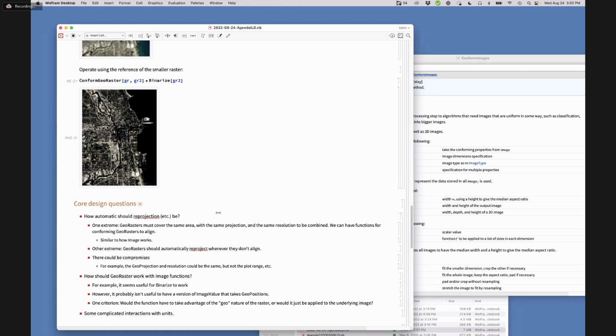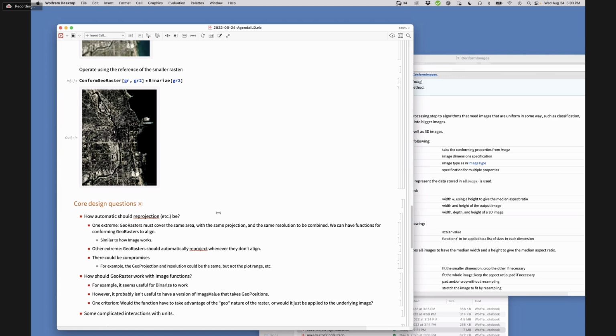Right. But then the basic concept would be initially that there's an up value for various image processing functions that make them work on georasters. Right. On a random technical level, they probably eventually have to not be up values, because a lot of functions, like for example, multiply, if they fail on images, they return unevaluated.